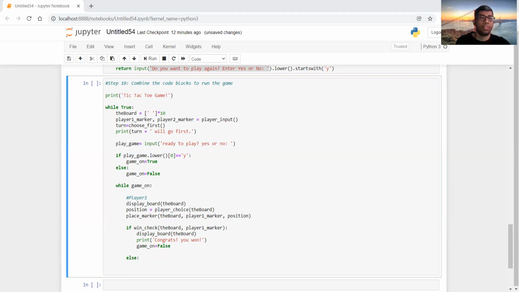and we have otherwise the board could be full. Full board check will check against the current representation of the board and then display the board. And if no one has won, then definitely it's a draw. Game drawn. We'll give just a message, and then we'll break out of the loop.